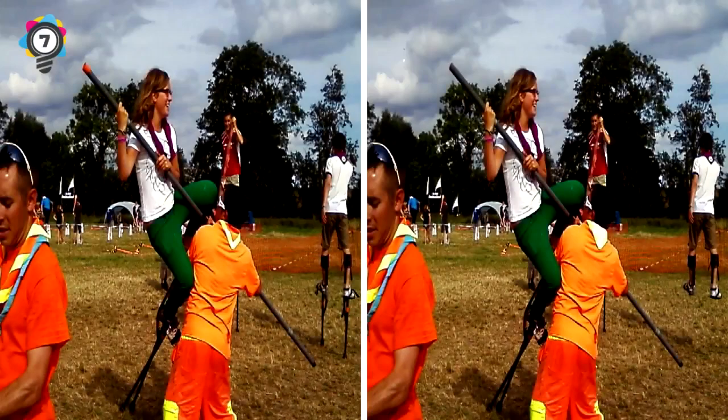7. Next up, we have an image of someone struggling to stand up on stilts. Can you spot all the differences here?